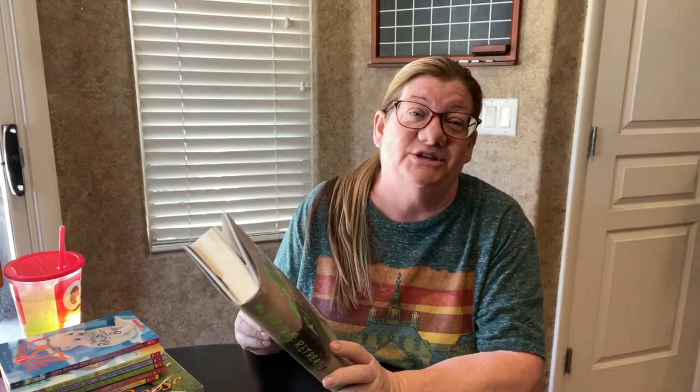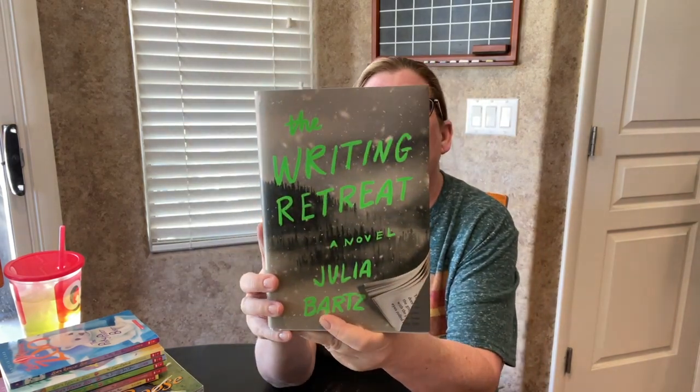Almost all the rest are cookbooks, but not all. At the same house where I got those and Mother Bruce, I also got this book. Funny story — the Finley Donovan series I mentioned in a recent video: she had two of those three books but I didn't buy them because I'm already listening to one. They're a good murder mystery series — cute and silly. I also got The Writing Retreat by Julia Bartz, which looks good — it's from 2023.